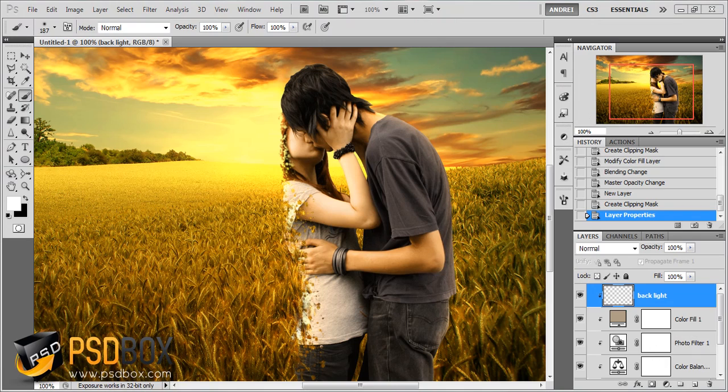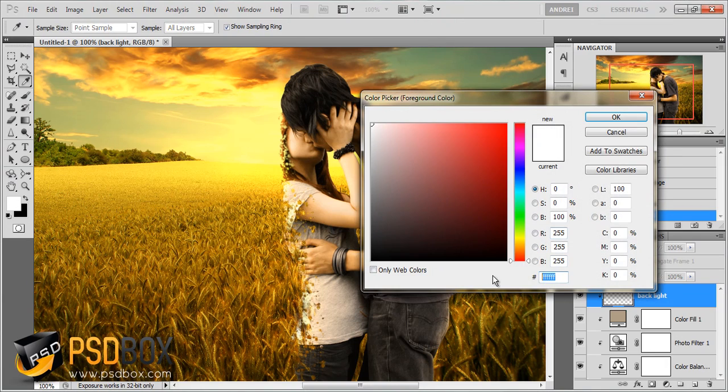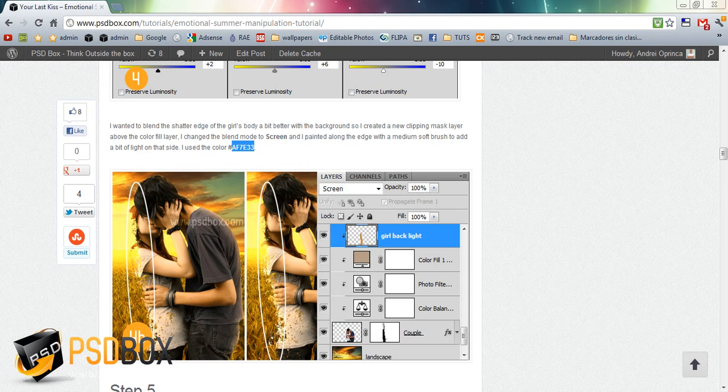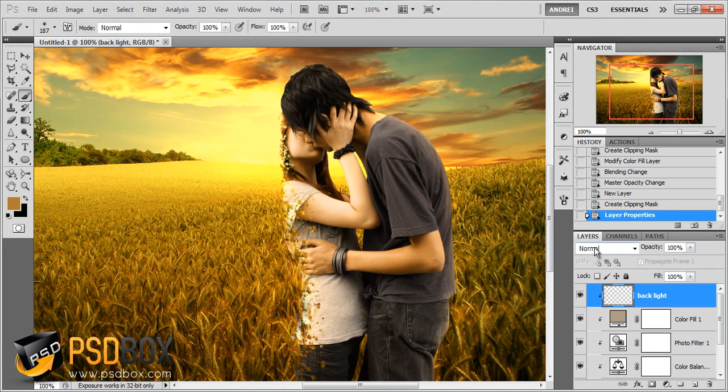So I'll change my foreground color to this dark orange color, and I think I used the screen blend mode. Yeah, so change the blend mode of this layer to screen, use this color, and just paint along the edge of the girl's back, just like that, to create that glow there.